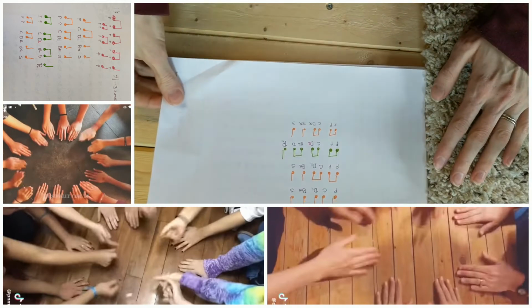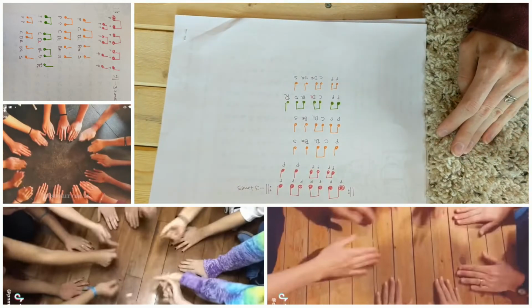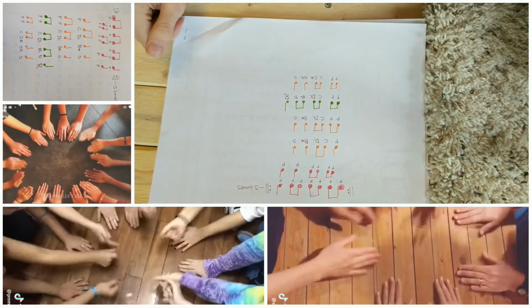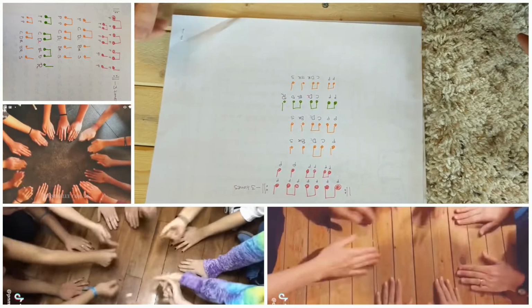Now, I'm really bad at clapping games, so if I try this whole thing all the way through, there's a good chance I'll mess it up, but that's okay. We make mistakes joyfully and extravagantly. All right, see if you can try it with me. I'll go slow, and then probably if you practice it a few times, you can go fast. Then you can teach your siblings or your parents, see if your parents will do this with you. And maybe you can even record it and show me how you did. Maybe you can even get somebody to hold the camera instead of balancing it on top of your cat tree, like I'm doing.